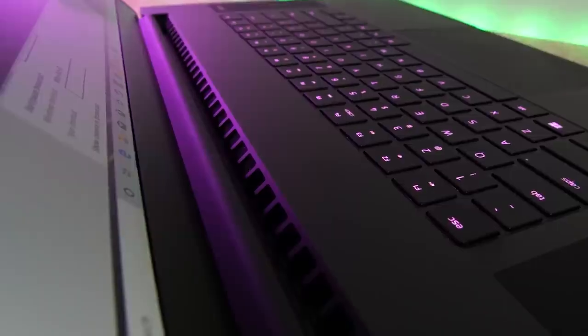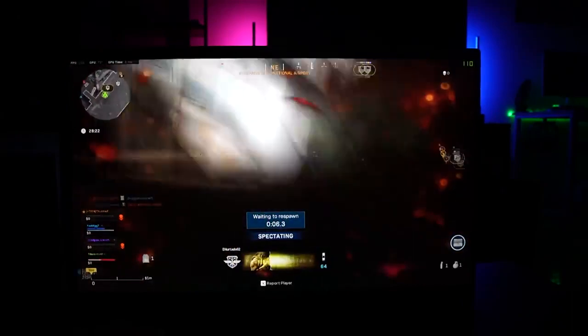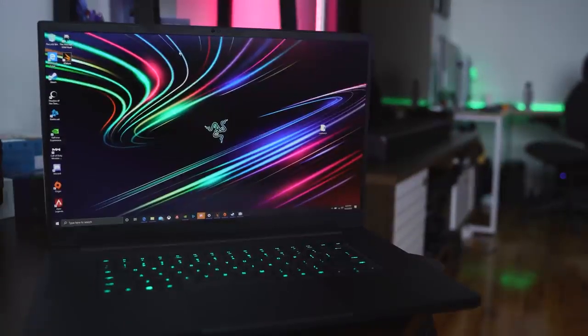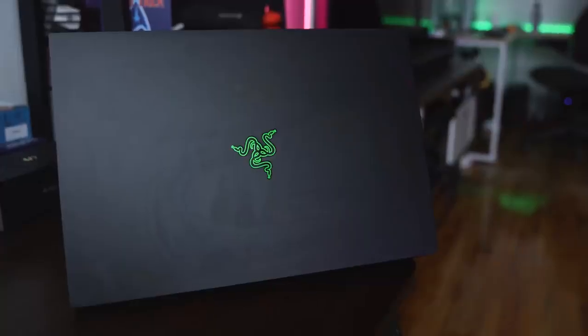But overall, I think this is a fun laptop that you will definitely enjoy while gaming and using on the go. Now, if you're talking about gaming battery life with just the battery power, you can actually customize that to push the frame rate, because usually it drops the frame rate in half. But the battery life is about an hour and a half or so, something that's not too crazy. You're going to be plugging this in to game. So those are my thoughts on the Razer Blade Pro 17. I like the performance, I like what it brings to the table. This is the high-end gaming laptop and I think it definitely delivers.